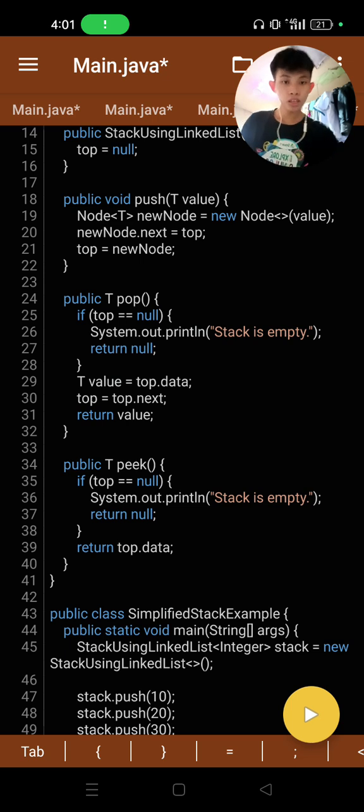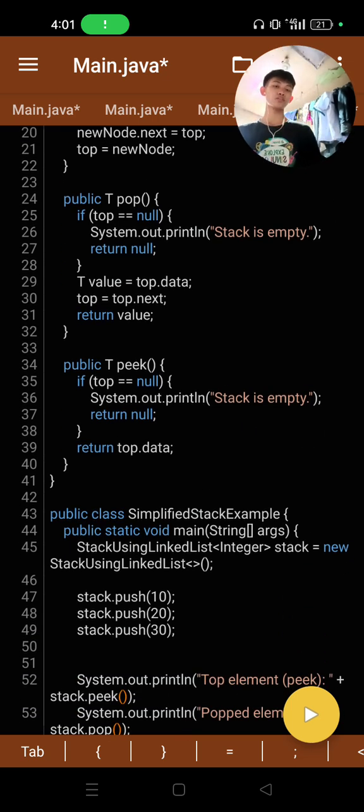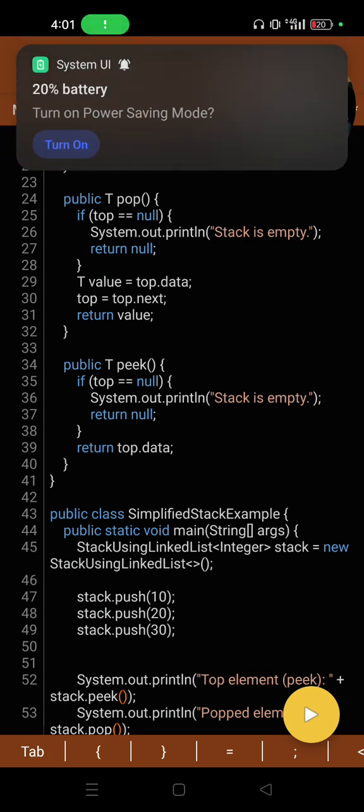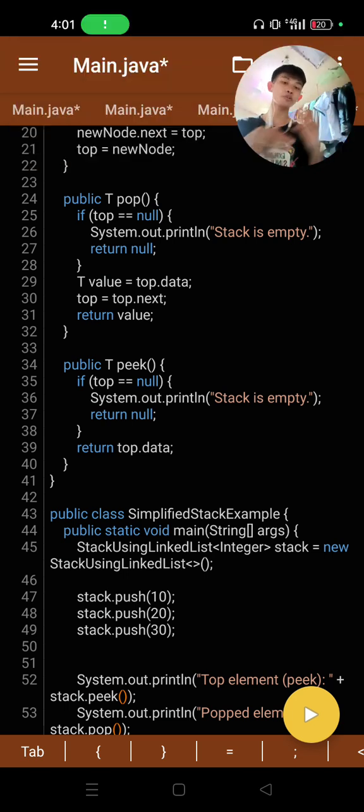Now we will implement the peek method. This is our last method to go. It simply looks at the top element without removing it. For example, with a pile of books, you just look at the top book, you don't take it away. You simply check it and print it out, but you don't remove it completely from the stack. This method checks if the stack is empty. If not, it returns the value of the top element without altering the stack.